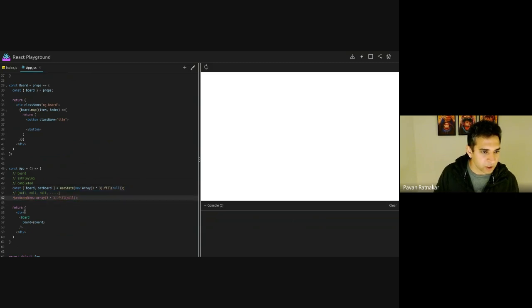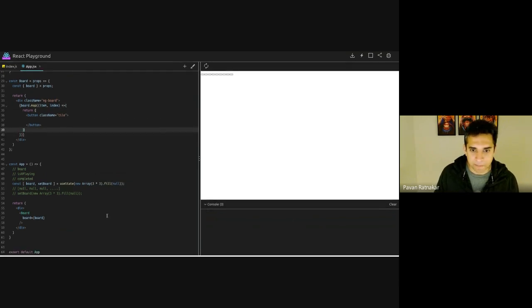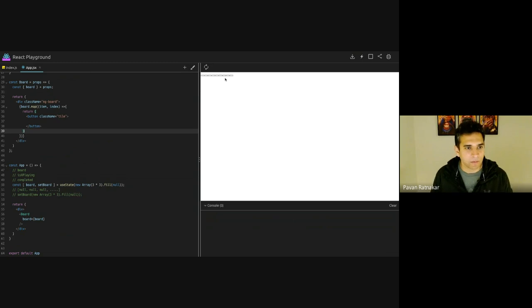I'm going to comment this code out. And then we have the board for which I'm passing a board, which I'm accepting, and I'm doing a board.map item. Everything seems correct. Yep. Not sure what was wrong. Now you can see over here, I have 9 buttons.